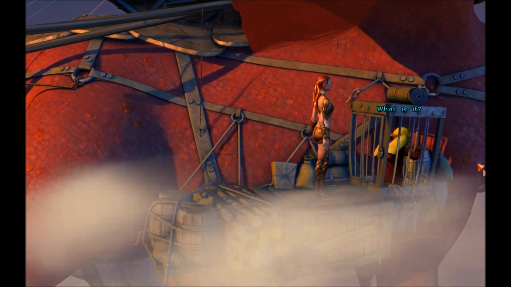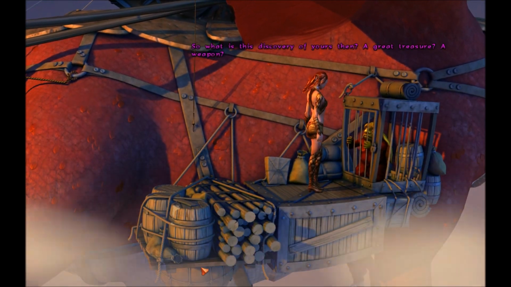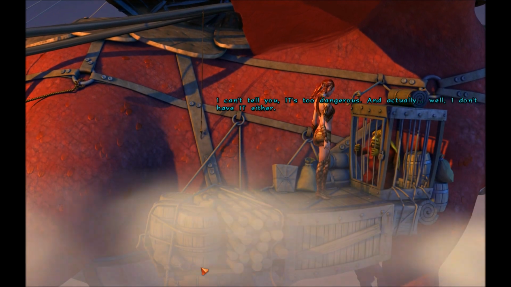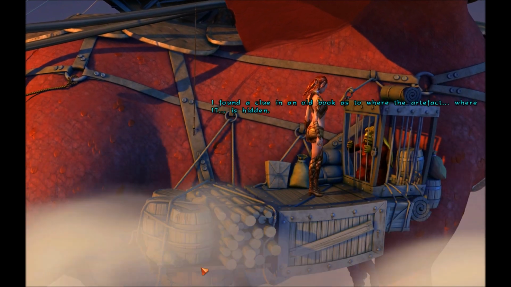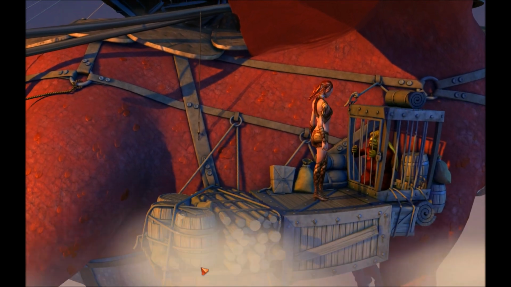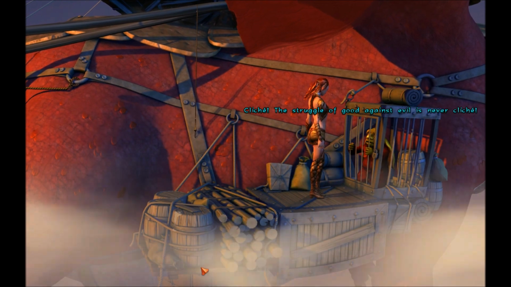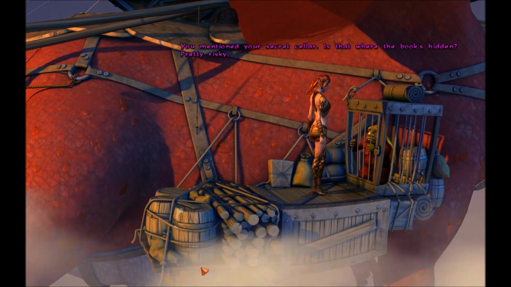Hey, McGuffin. What is it? So what is this discovery of yours then? A great treasure? A weapon? I can't tell you. Too dangerous. Huh. And actually, well, I don't have it either. What do you mean? I found a clue in an old book as to where the artifact is hidden. Artifact. This is getting more and more cliché. Cliché? The struggle of good against evil is never cliché. Nice. You mentioned your secret cellar. Is that where the book's hidden? Pretty risky.